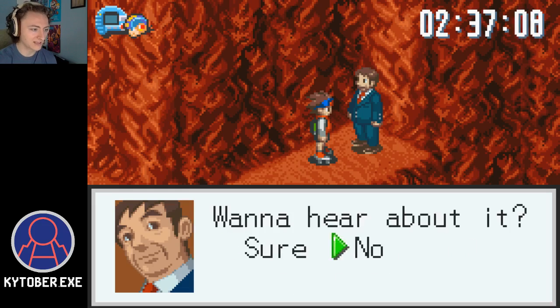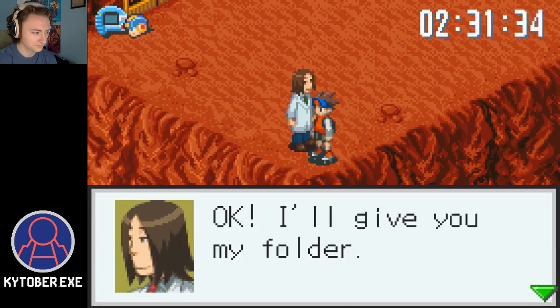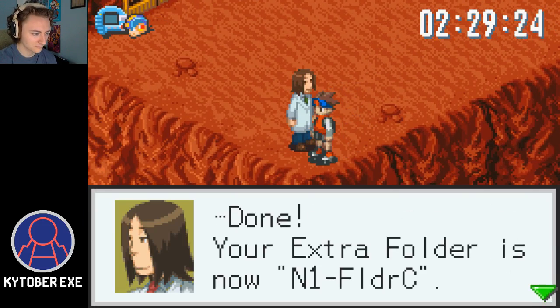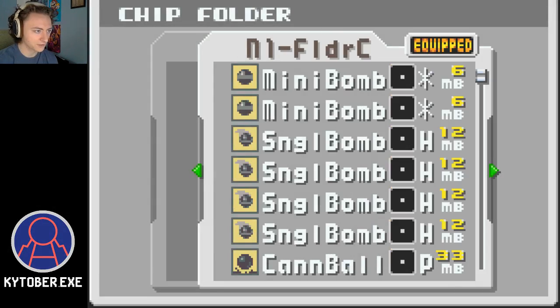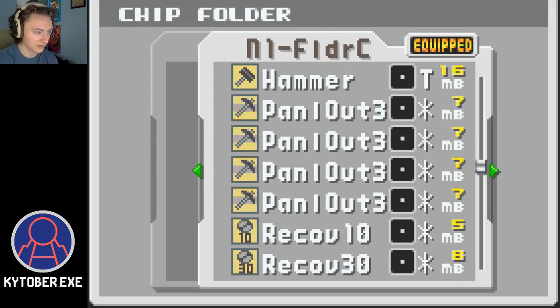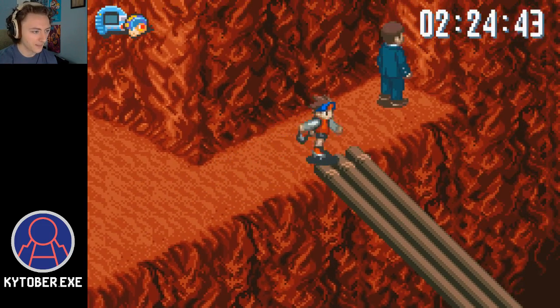Oh, you jackass. N1 folder C. So, what's in this folder? Mini bomb, single bomb, cannonball, hammer, pan out 3. No. Don't want it. Bad. Bad folder.